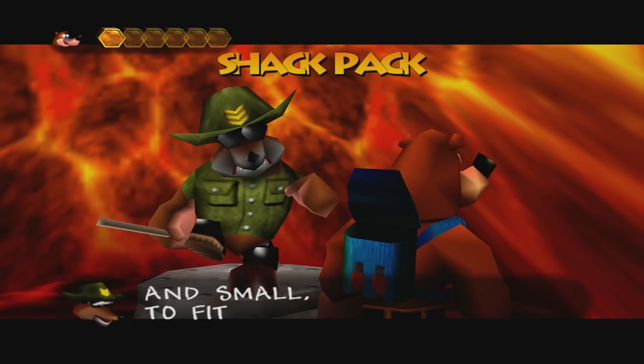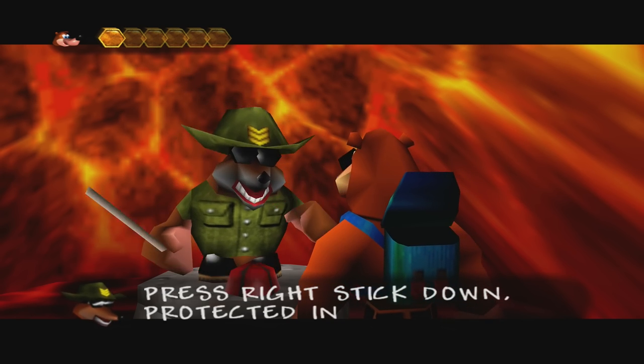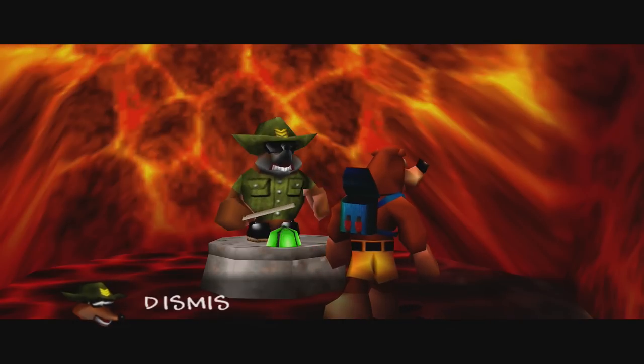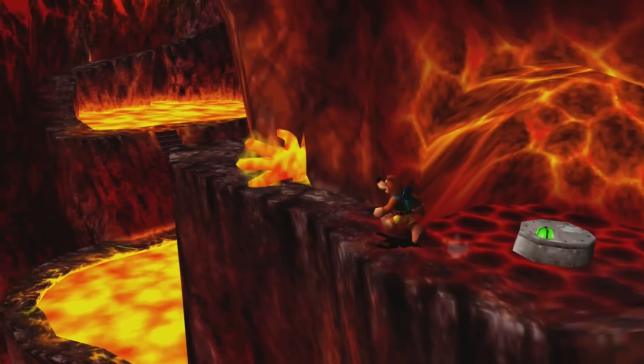This one makes you safe and small to fit through gaps in a wall. First hold triggers, then press right stick down. Protected in liquids, you will be. That'll be all. Bit of a slant rhyme, but, you know, it works.